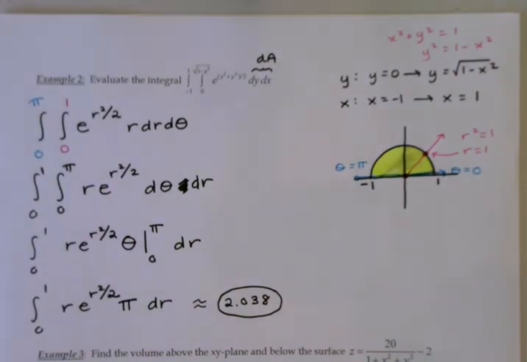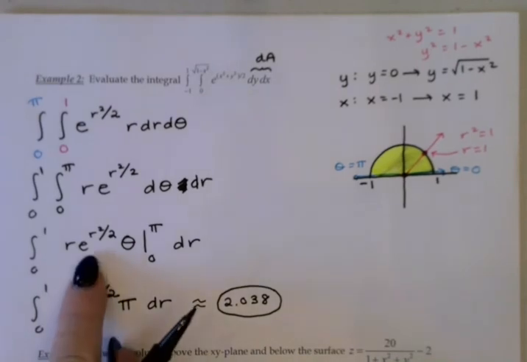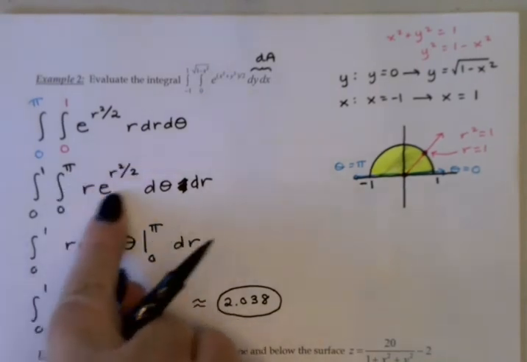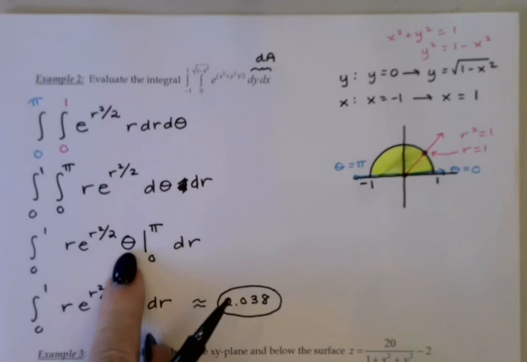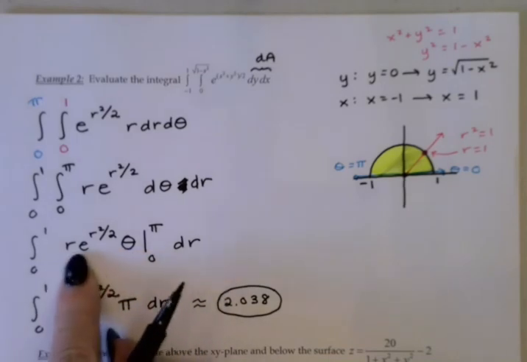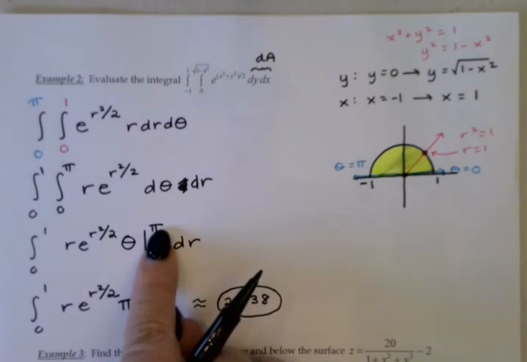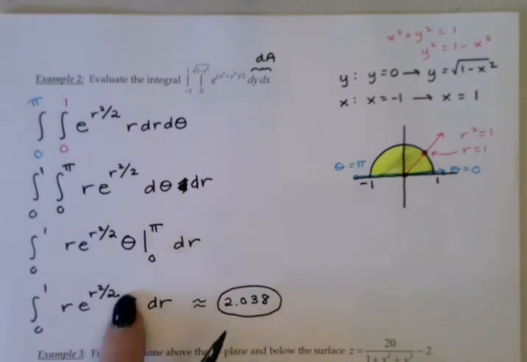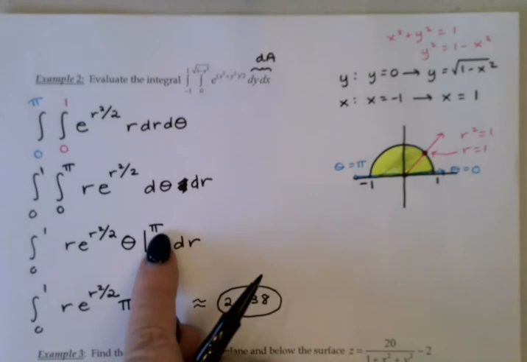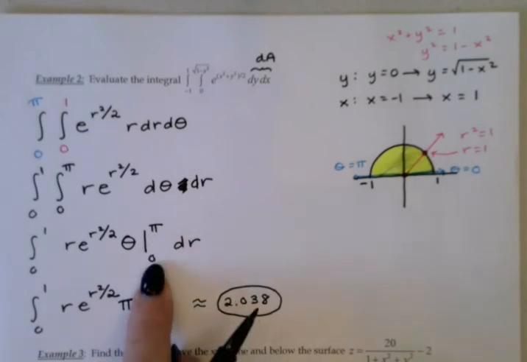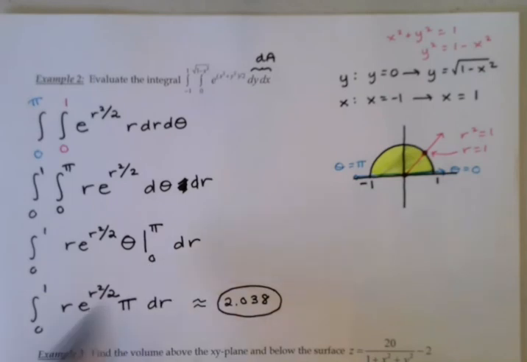So, something to keep in mind. When we're that lucky, when our integrand only depends on r, notice what happened. We're always going to get that integrand times theta. We're going to plug in the limits of integration, which is essentially going to pull down that pi, or whatever your upper limit is. If I had something that was non-zero here, I of course would have had to subtract that as well. We'll begin to use that shortcut quite a bit earlier, and I'll show you exactly how that works in the next problem.